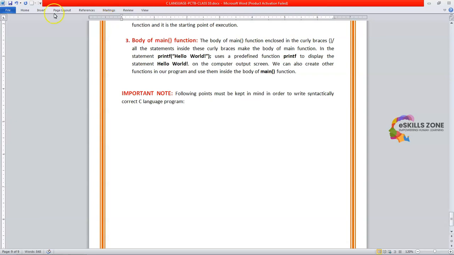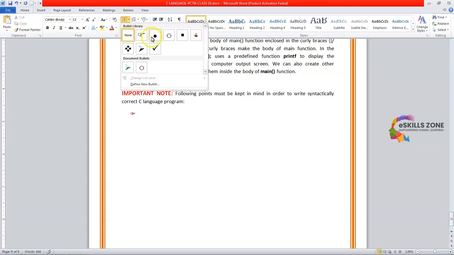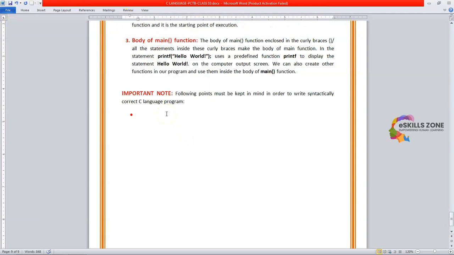And the points are: number 1, the sequence of statements in a C language program should be according to the sequence in which we want our program to be executed.